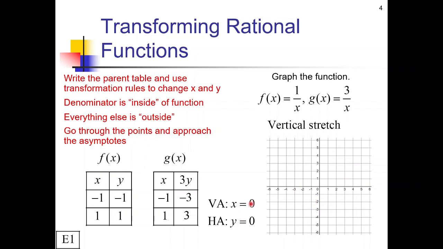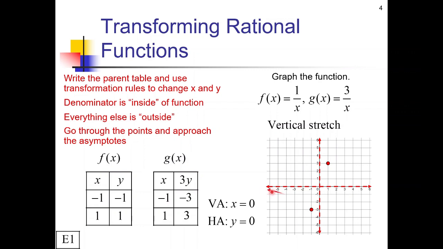There's no need to actually graph these since we have the x and the y-axis here already as kind of guiding lines for our graph, but I'll just draw a little dashed line over the y-axis and the x-axis just to really hammer home the point that we do have asymptotes there. And we'll just graph our 2 points now. We've got -1, -3, which is right here, and then 1, 3, which is up here. So again, we're just going to approach the asymptotes and go through the point.